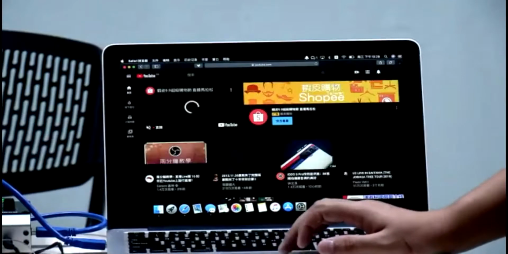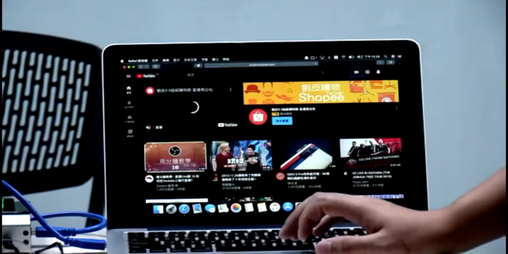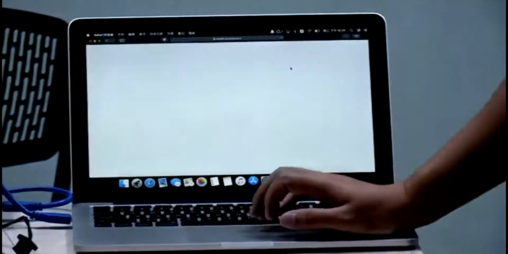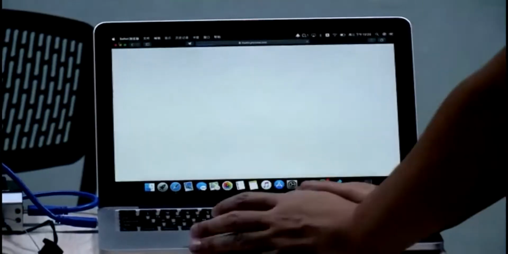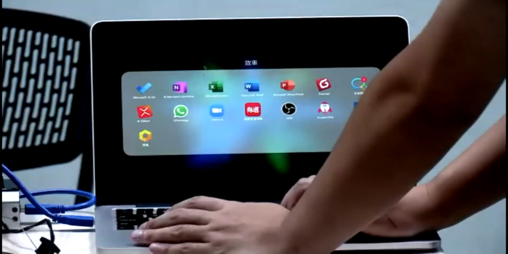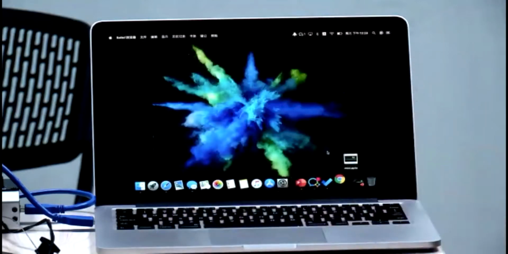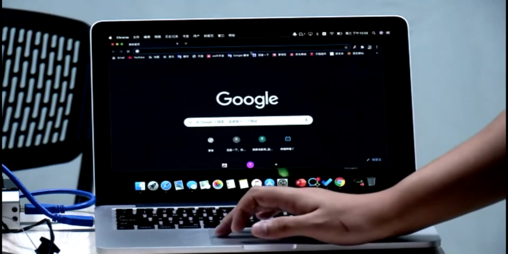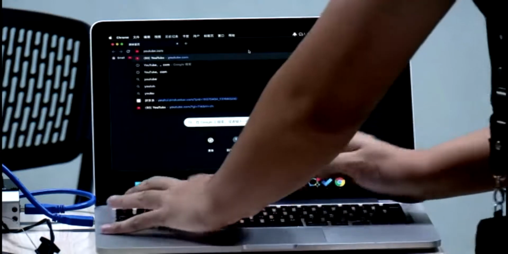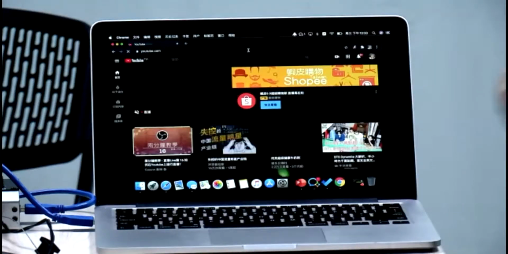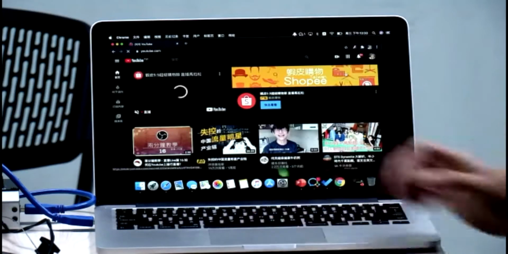Then we can add the live, start the live streaming. Wait a moment. Okay, better to use Chrome. It's better, but Safari cannot support the camera. Safari is much better, and use Chrome. Okay, log in to YouTube again. Oh, it's fast. Let's do that and start the live streaming.